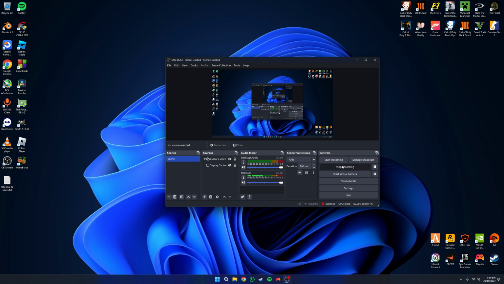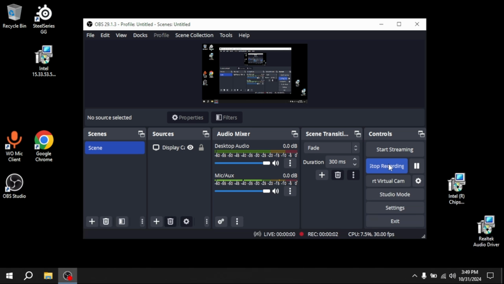Intel laptop. Now we are recording this at 720p 30 fps. This is with QuickSync, and to get this working on low-end PCs you will have the error that is failed to start recording when using hardware encoding with QuickSync. Now again, you need to install the 29.1.3, which I'll have linked in the comments, download link for that, which should work, and you'll have OBS running on your device.